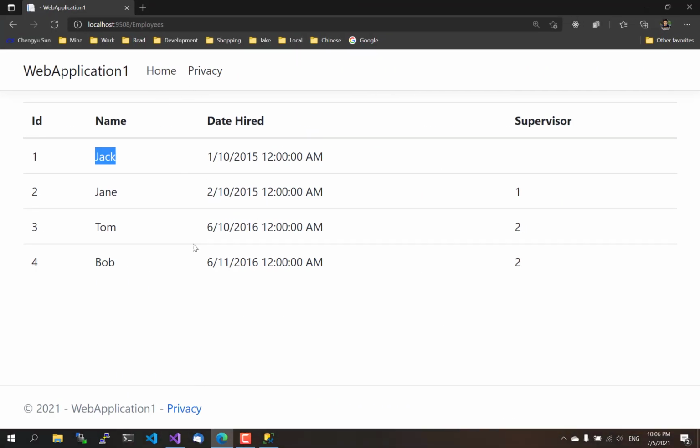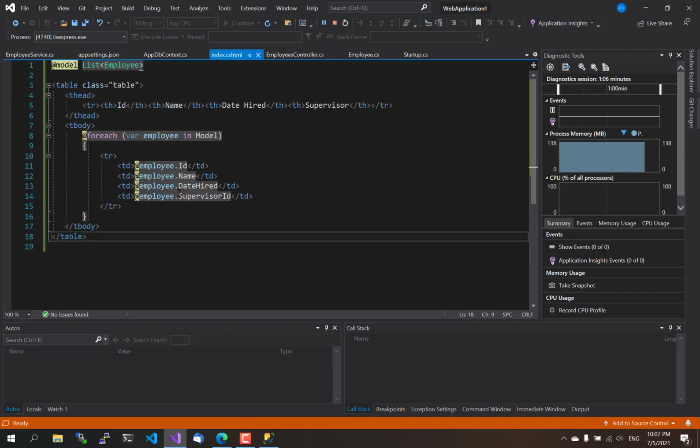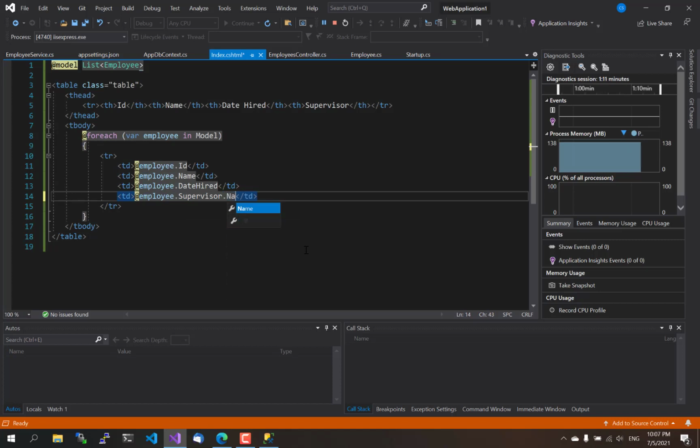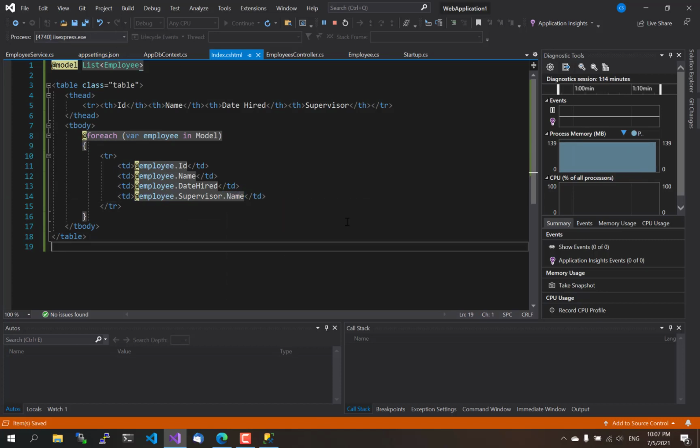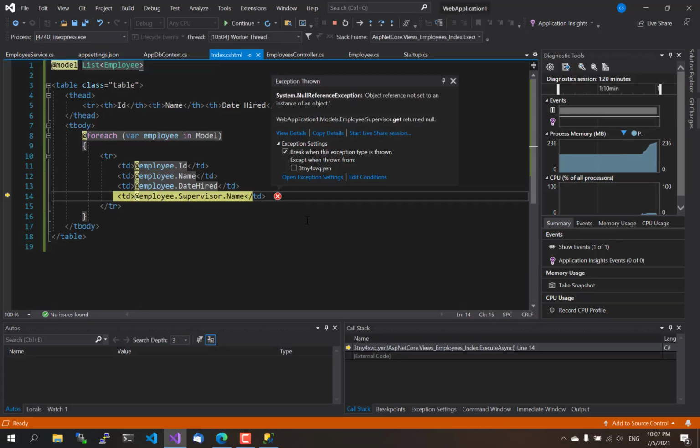So right now it works, however, if instead of the supervisor, we show the supervisor name, let's say supervisor.Name, we are going to get an exception because some employees don't have a supervisor.